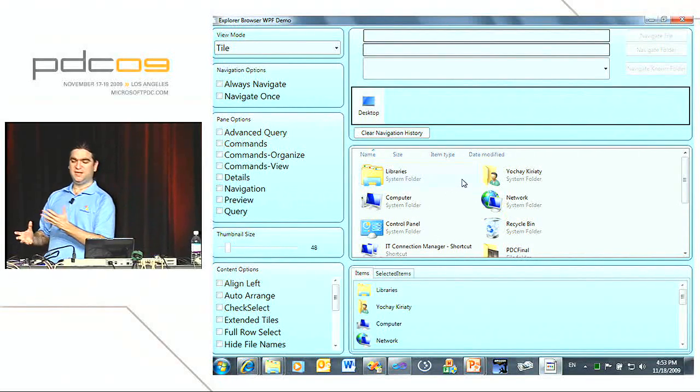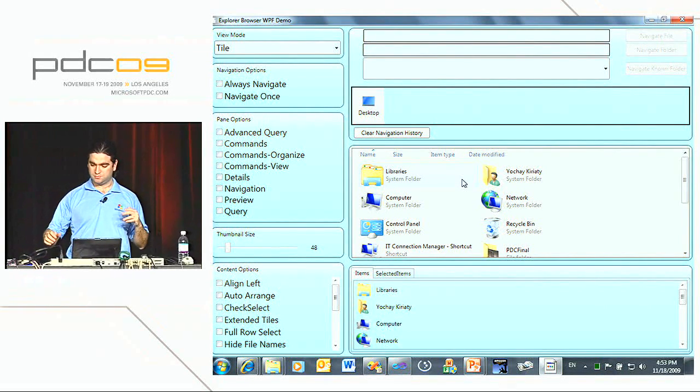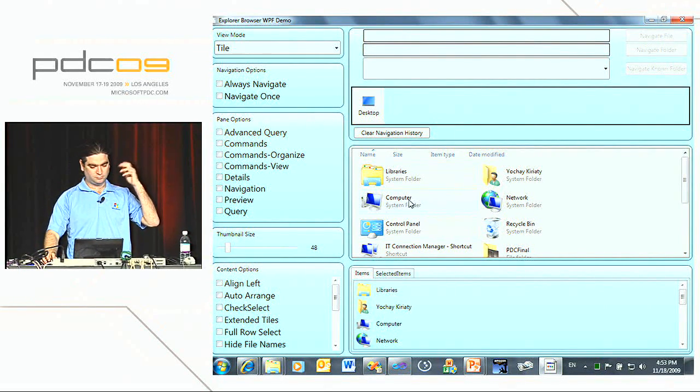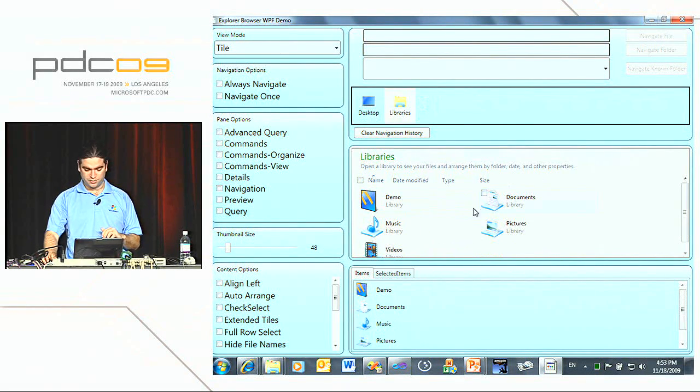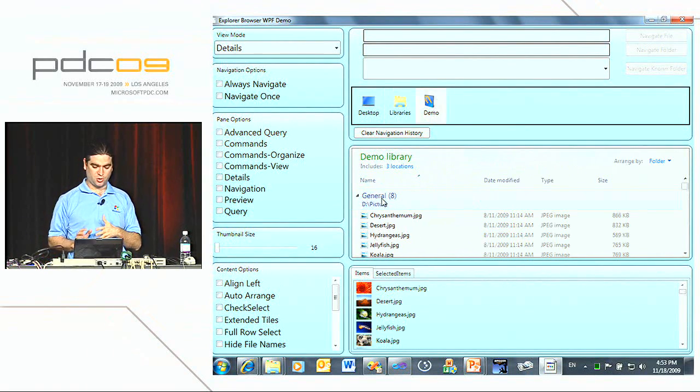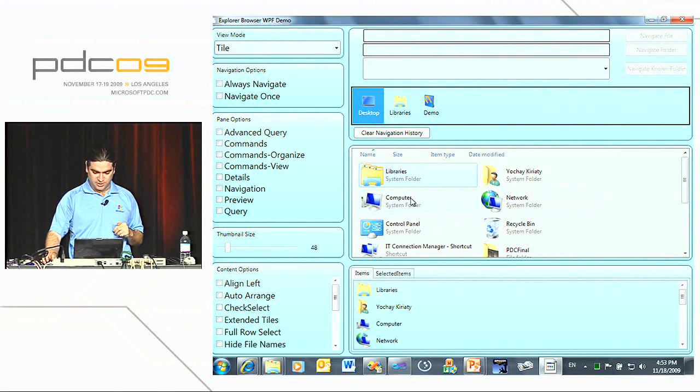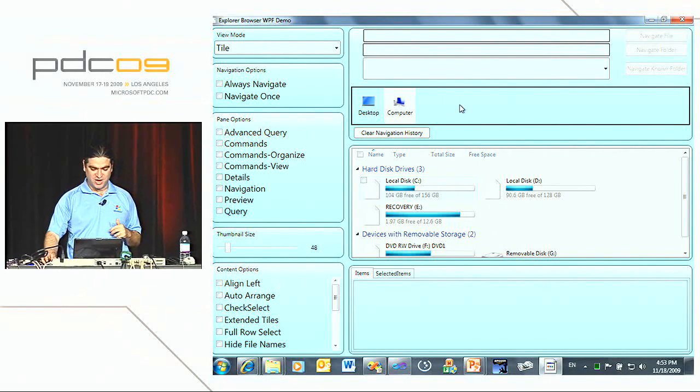So basically, it's the Explorer browser. It goes to the shell, to the tree, to the highest level, and basically you can follow here. We are hosting Windows Explorer over here, and you can see that you can go into a library, or if you want, go back to the desktop and to your computer, and you can go to any of the drives.